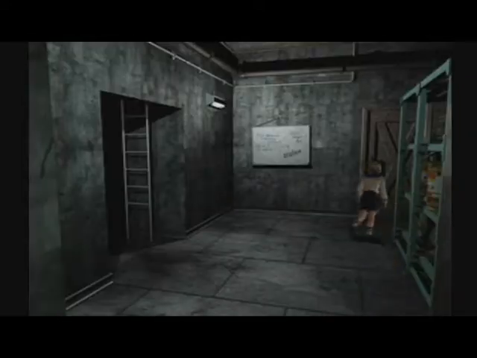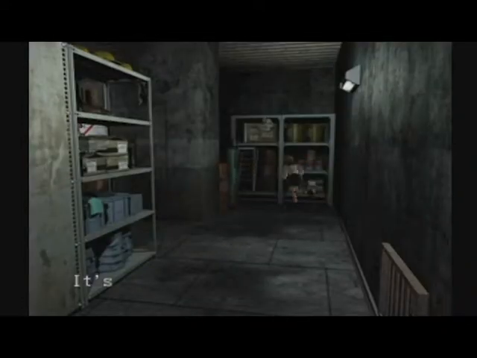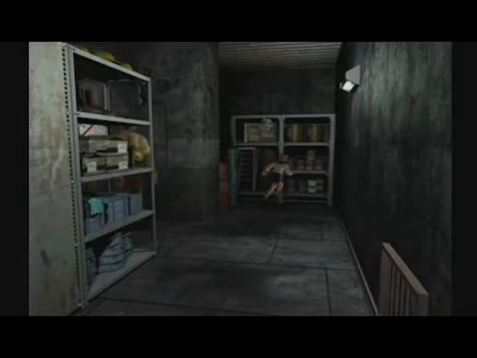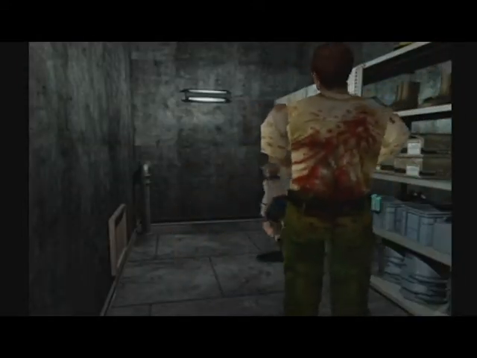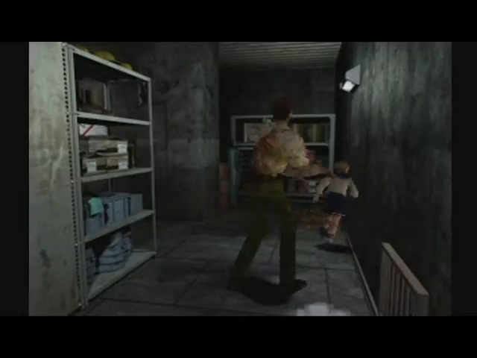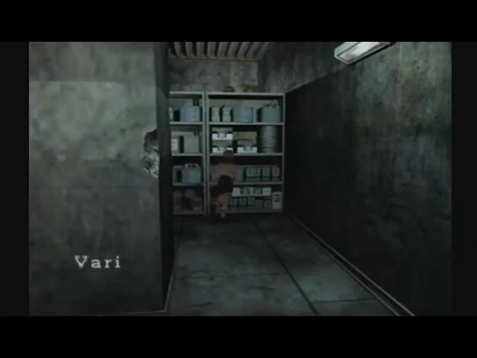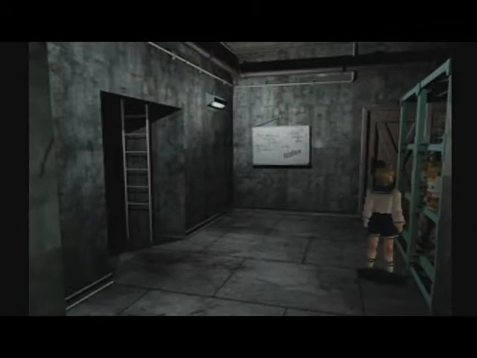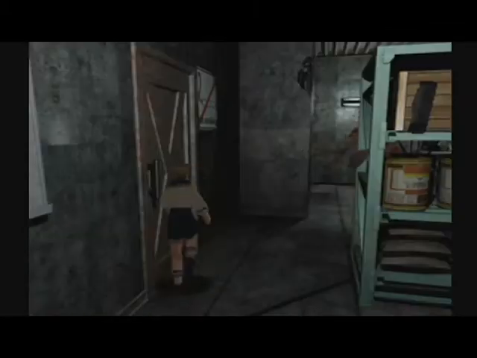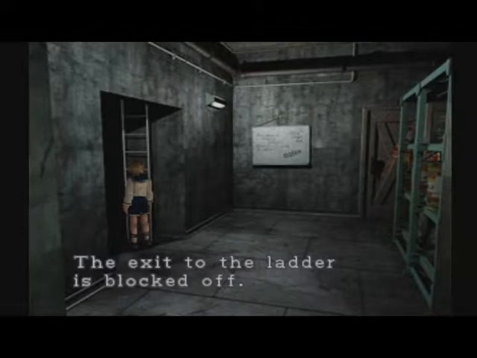I do remember there is one zombie in here. I want to look around because there might also be stuff I need to bring back to Claire. I don't want to waste or forget to pick anything up. This always makes me think of Resident Evil 4, where you have to play as Ashley. I really hope the Resident Evil developers realize that most people don't like playing as defenseless little girls, so hopefully they stop doing segments like this. Yeah, I don't think there's anything in here. It's blocked off.